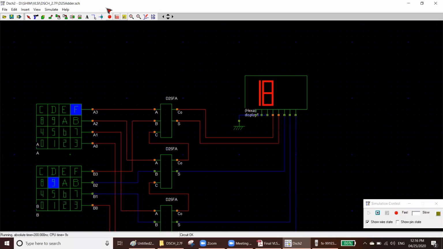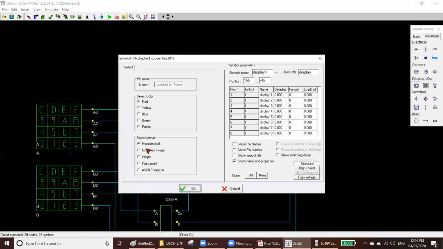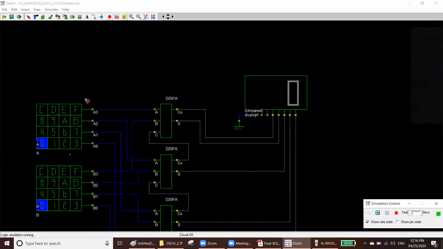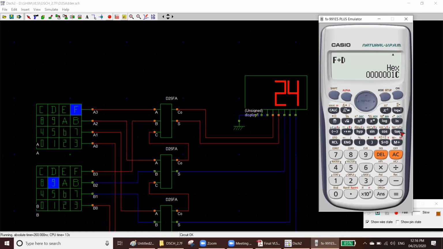What is the benefit of this display? Remember, double click, and here you have a format, right? Hexadecimal, unsigned integer. If you click this unsigned integer, you can see these in 15. That means not F. Remember, this is 15, not F. 15 plus 9, your result was supposed to be 18 in hex, but it is 24. F plus 9, your result is 18 in hex, right?